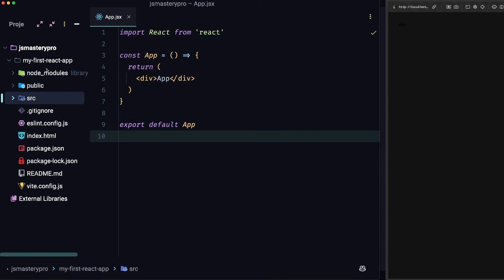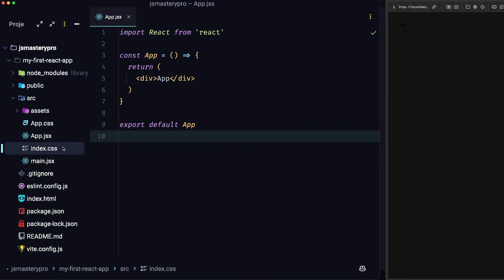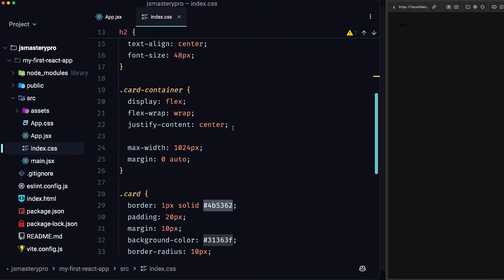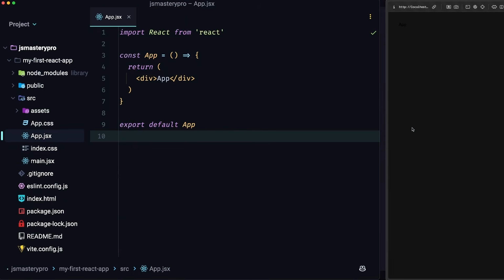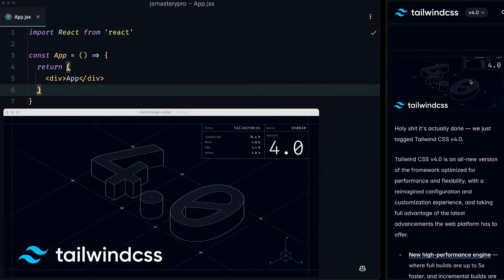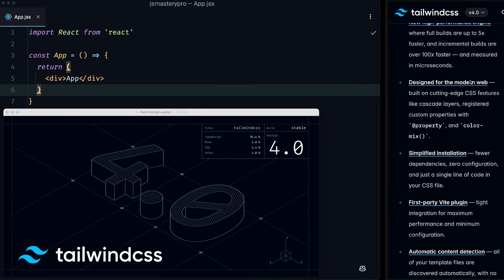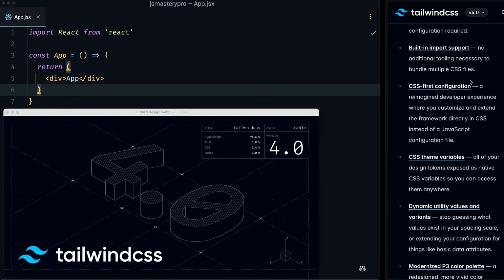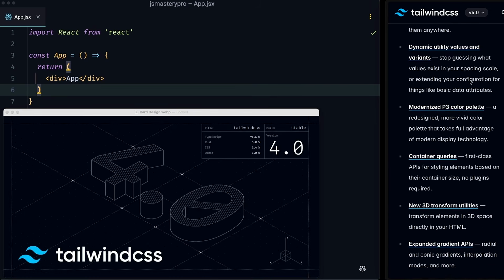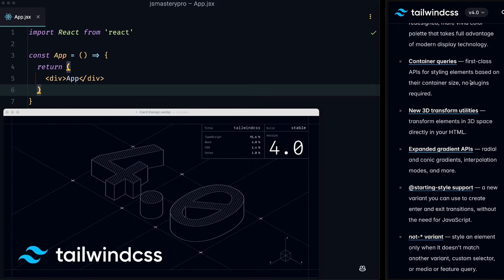The only thing you'll have to do at the end is change the folder name. But there's one thing that we don't have right now. Remember how I used to make so many typos when typing out the styles? Well, that's because this is not how we typically do styles in React. We do it using Tailwind CSS. And literally, as of the day that I'm recording this video, a brand new major version of Tailwind CSS, version 4, is now live. It brings much better performance, simplified installation, less configuration, dynamic utilities, and so much more. So in this video, alongside learning React, I'll also teach you a bit about how to use Tailwind CSS with all of its newest features.